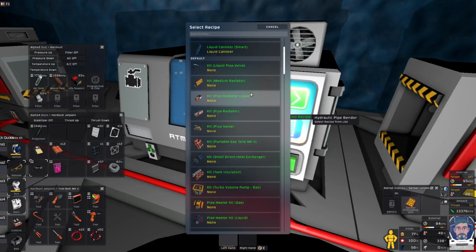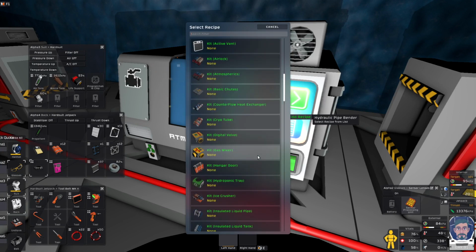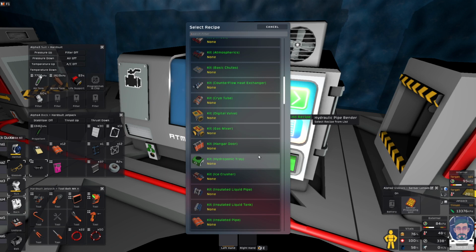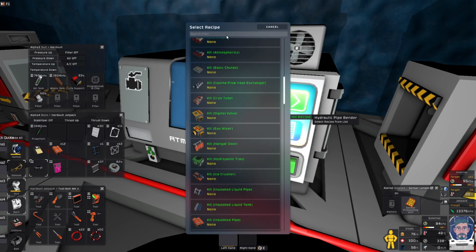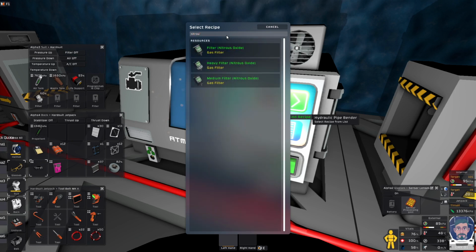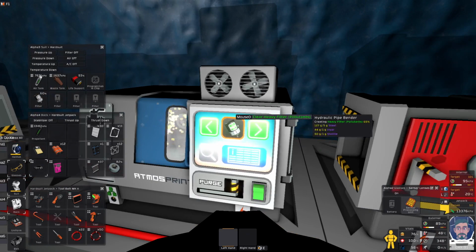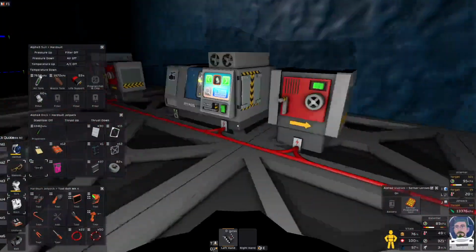And then should also put in, no, that's not what I want. Nitrous heavy. Right, and we have another little thing here.